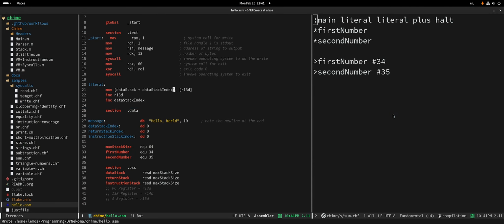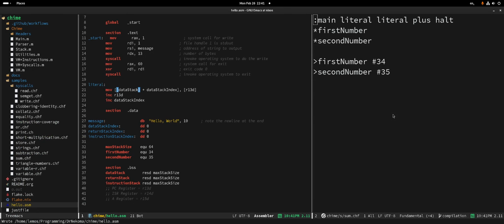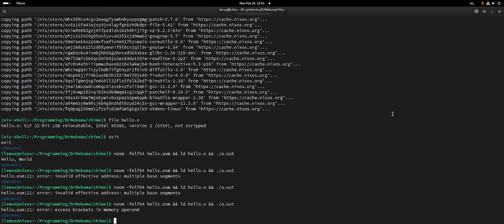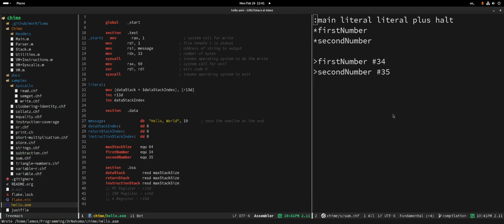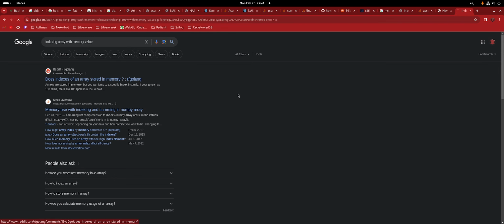Yeah, but can we dereference that somehow, maybe with extra brackets? I think you need the dollar sign before the index. I might be wrong. Dollar sign. No. Okay, so indexing array with memory value. Here.